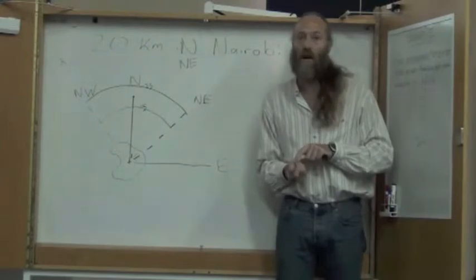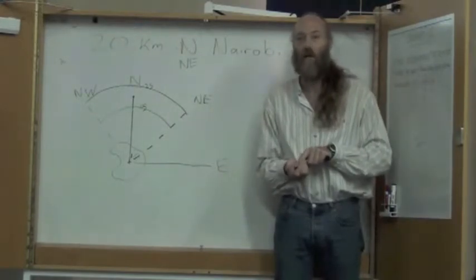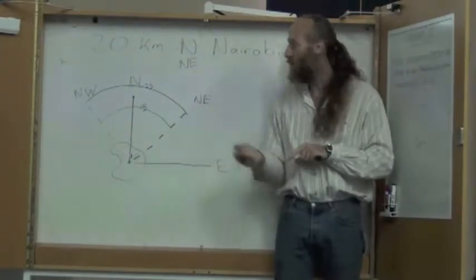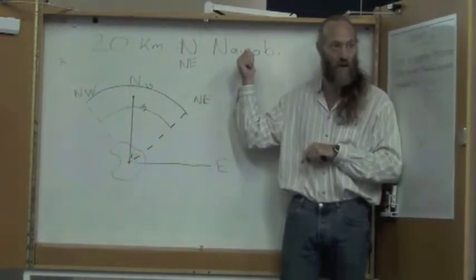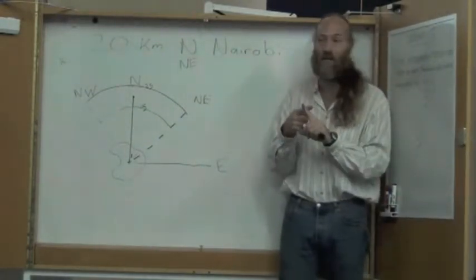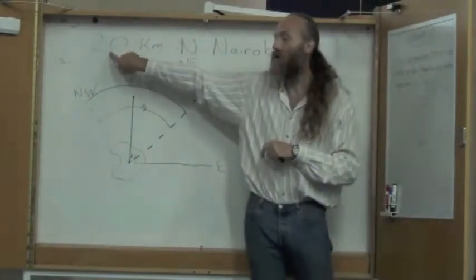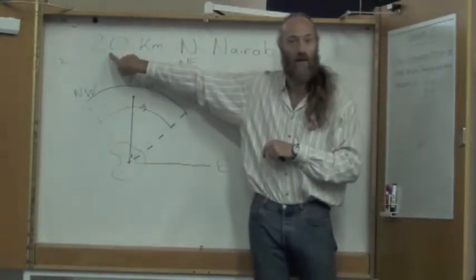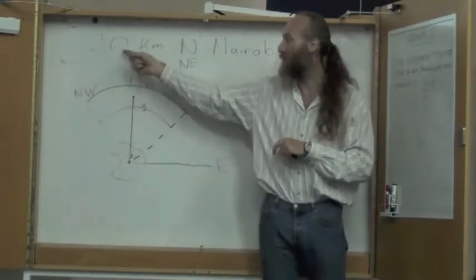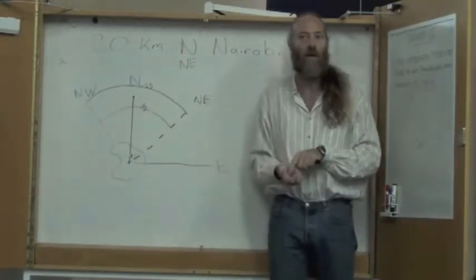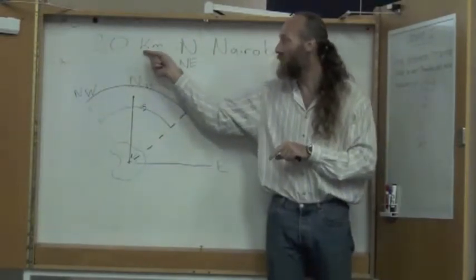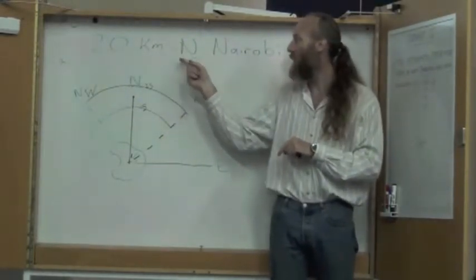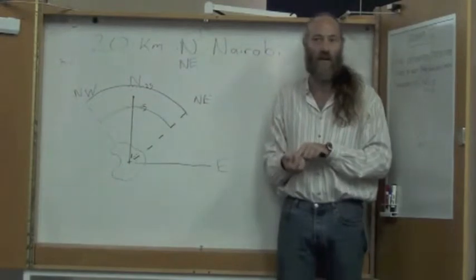So, the bottom line is that the best location descriptions use a very specific starting place, not a very vague one, such as an intersection. They use distances that are very specific, and that you can tell are specific, going to the nearest portion of your distance unit, if it's possible. And that they say explicitly what the direction is.